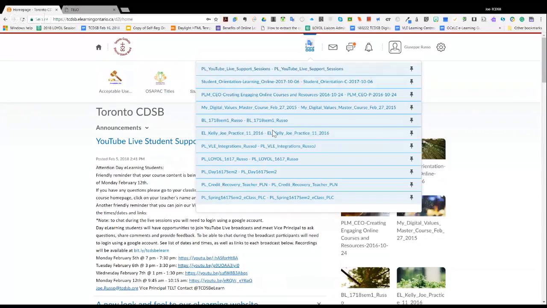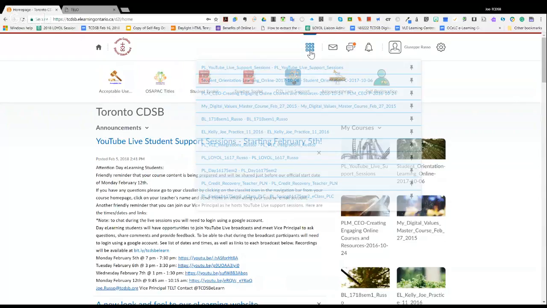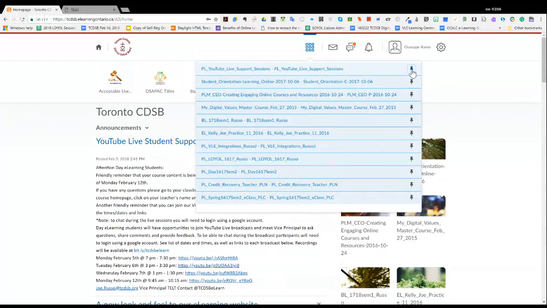If you have quite a few courses listed, then what you're going to want to do is search your course list by entering day 17, 18, SEM 2, similar to this example right over here, which is day 17, 18, SEM 2. What that'll do in the search is bring that course or those courses to the forefront, so that way you can easily just pin up your courses. And how you pin up your courses is, again, this little pin right over here on the right-hand side next to the name of each course. That way your course would stay right at the very top of your course list.